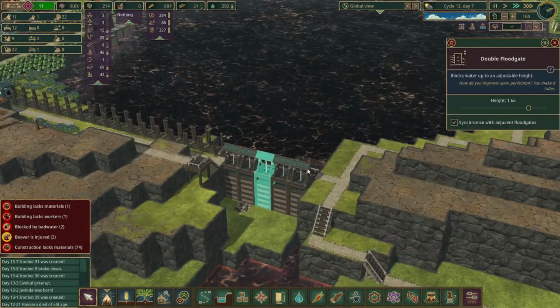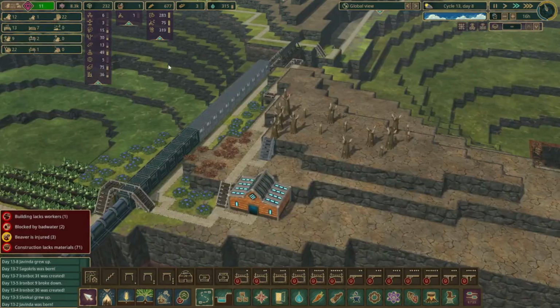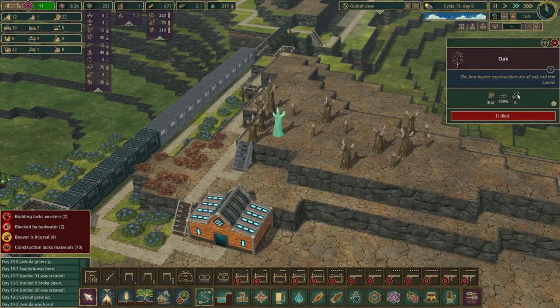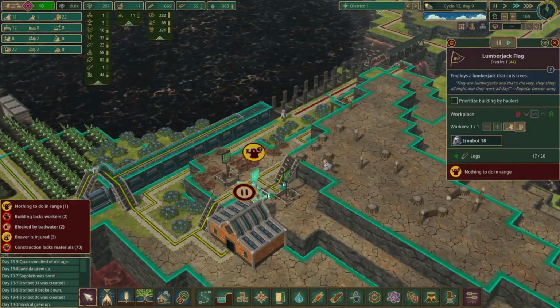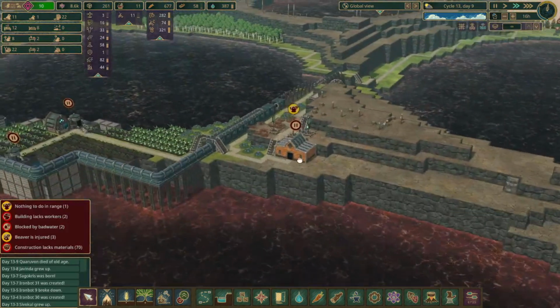Looks like we did finish placing all the floodgates, so the water levels are rising. Since we are so short on wood, I think it's actually worth getting these trees chopped down since they all have 8 logs in them. And I had a couple more beaver lumberjacks work over here, and they just immediately got all of the wood chopped down, so we'll have to move them somewhere else.